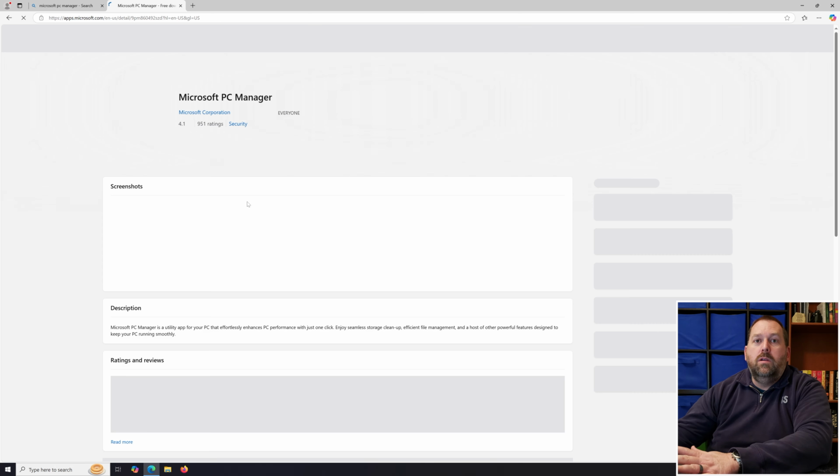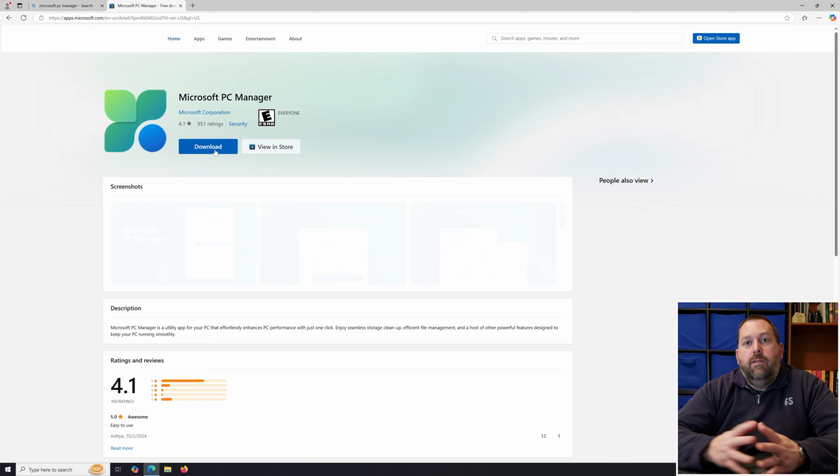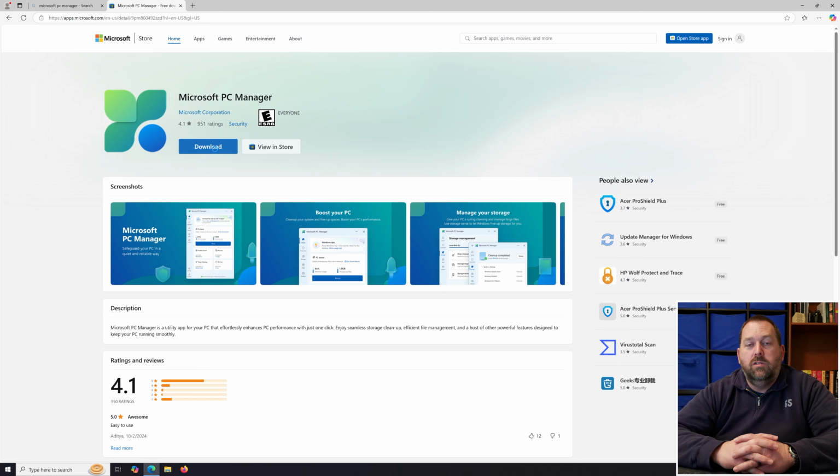And what it'll do is instead of downloading that file and trying to open it with the Microsoft Store, it's going to give you a link to download it, or you can also view it in the store.